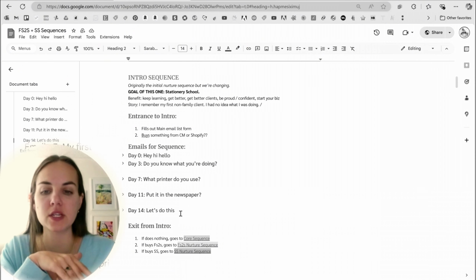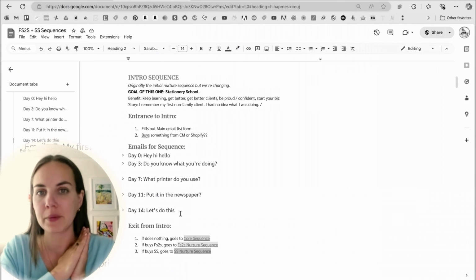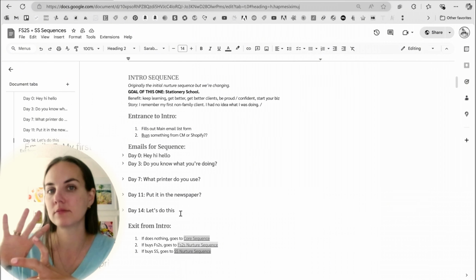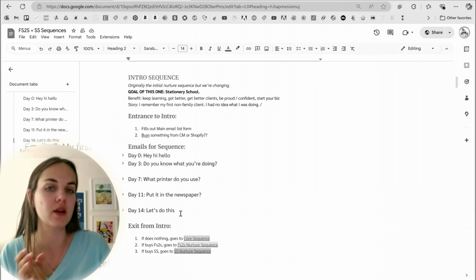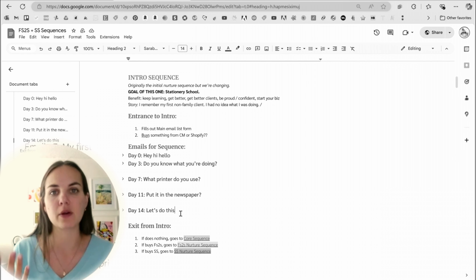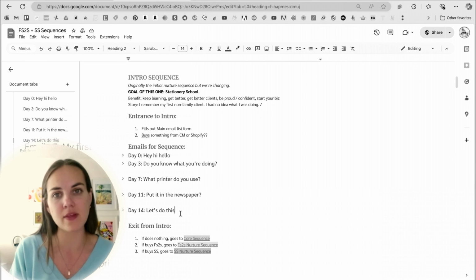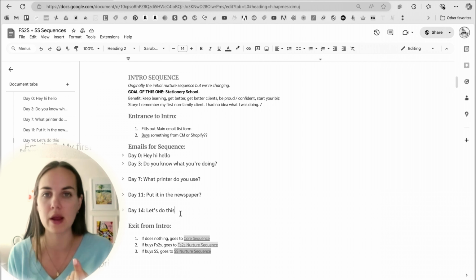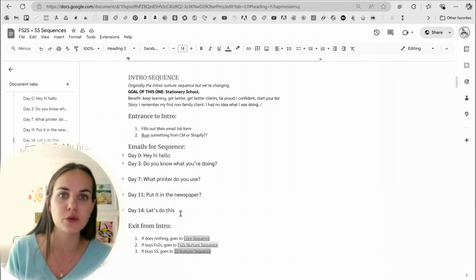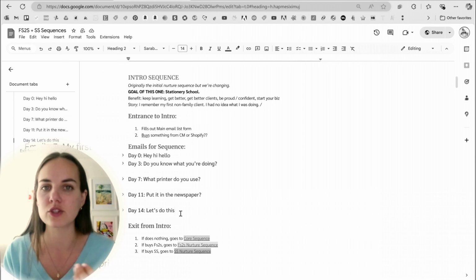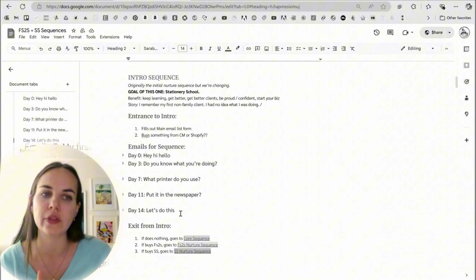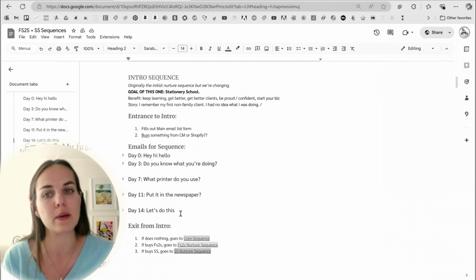And then after the end of this sequence, that's the question of where do we want them to go? If they did buy the thing, where do they go from there? If they did not buy the thing, what's the next step on their buying journey? Maybe why didn't they buy the thing? Because they're not ready. They're not in the right place of their business. They're too beginner, they're too advanced, etc. If you answer these questions, you can figure out what's next for them on their buying journey, and you can send them to the right place.